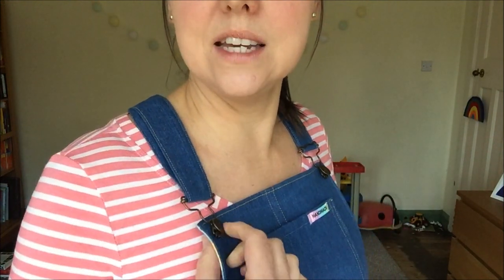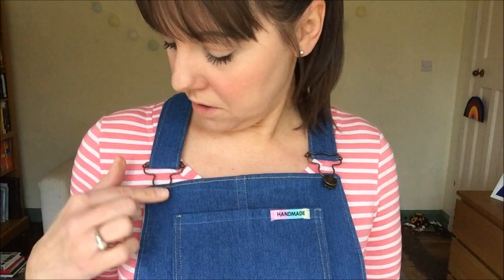I have used a classic dungaree style buckle for this make because the prim snap-on design just didn't fit the strap width, and I do quite like this brass colourway that I had in my stash anyway, as I think it looks a lot better with the denim. And those are hammer-on buttons, so I used my husband's hammer to get those put in, and that was quite easy. You just literally hammer the backs into the fronts on a hard surface.